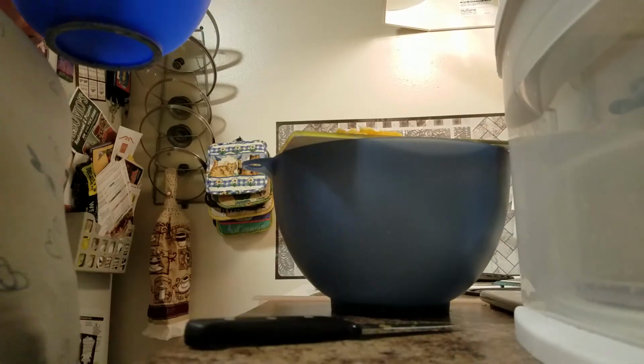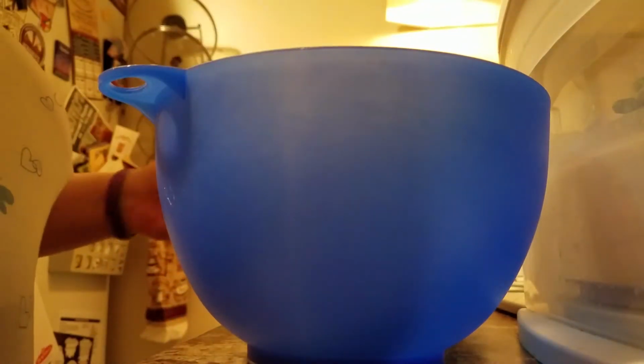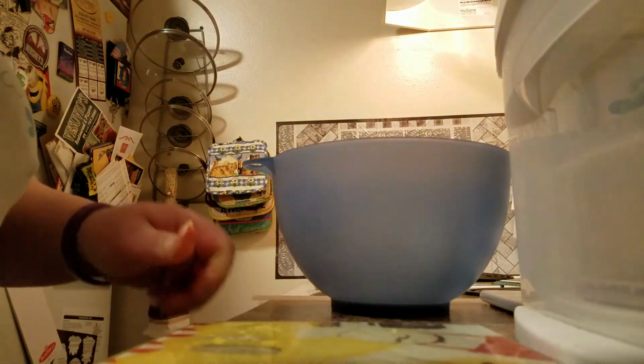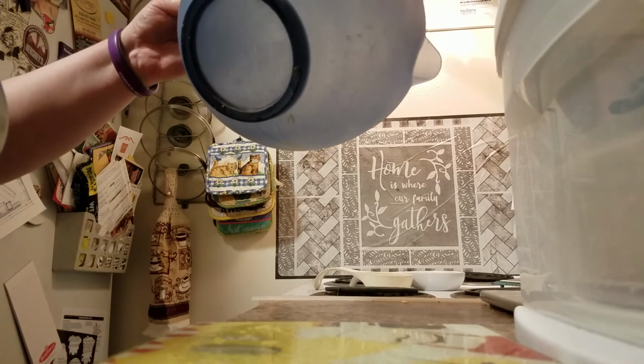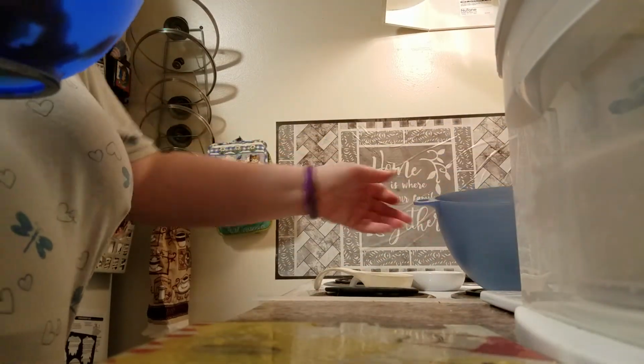These bowls are from IKEA, by the way. I have 2 sets of them, which is why this one's darker blue, because I got this one first and I loved it so much I went back and got another set, and by that time it's a slightly different blue. I don't know if they still have them. Probably an entirely different color by now. Who knows? These are from a long time ago. But they have not so much rubber, because I'm not allergic to it, but a pretty firm base there. Okay.